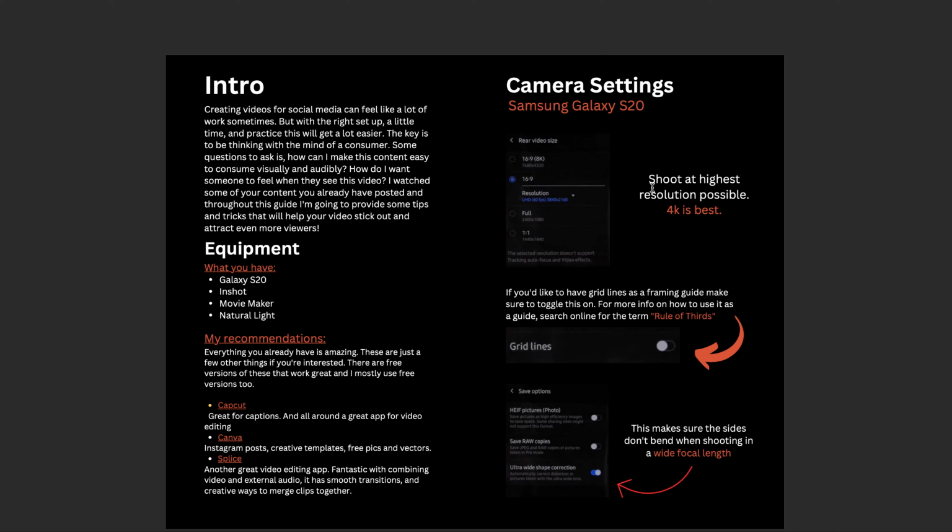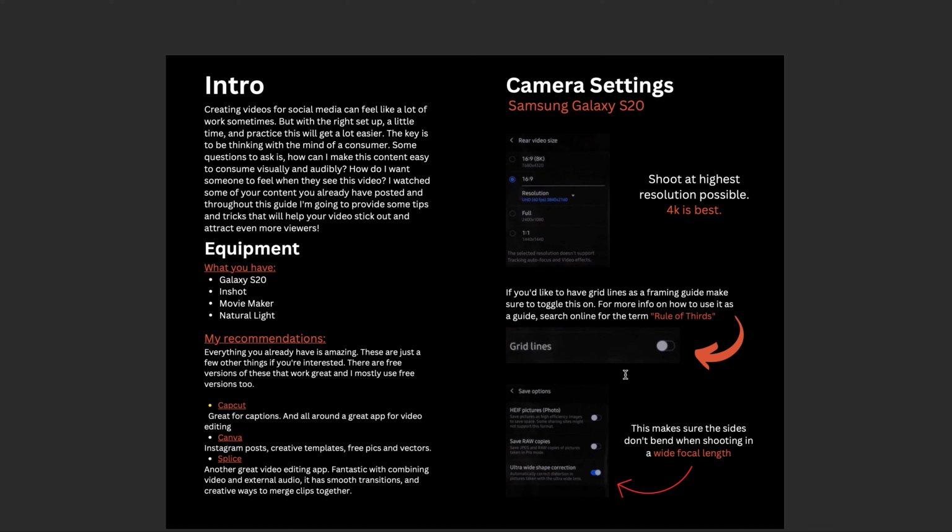Let's go to the settings. Now, you mentioned you have a Samsung Galaxy S20. Something I always recommend is that you shoot in the highest resolution possible that's on your phone. 4K is what it probably has. If not 4K, 1080, but 4K is best. It does take up a little bit of storage, so I always recommend, if you're filming something super high storage, film the video, edit it, delete the raw files if you want to, but up to you.